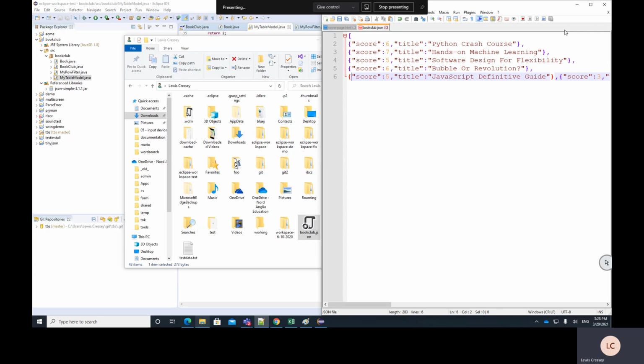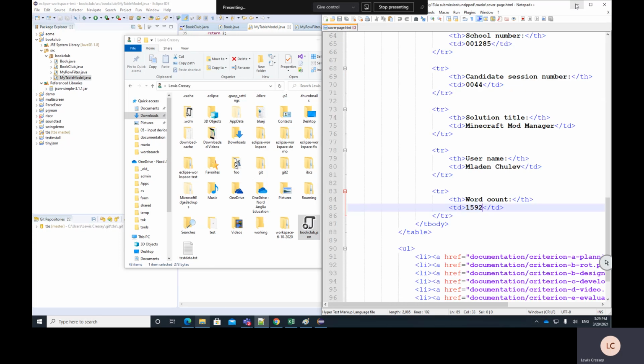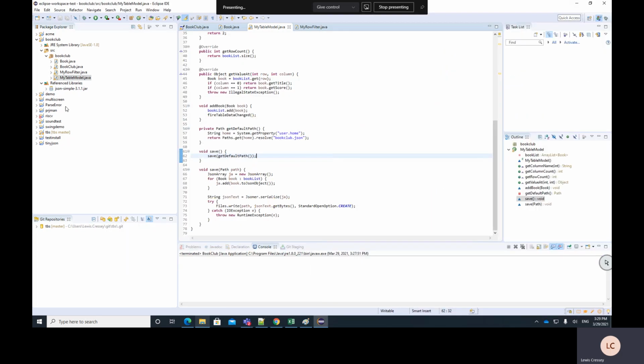If it is, then of course that means that at least the saving part is working, and if something goes wrong, then it's in the loading part. So that all looks fine. Let's try and implement the loading now. So I'll go back to my table model, and then we're going to write something to load back in the data. And again, I'll take a path in.